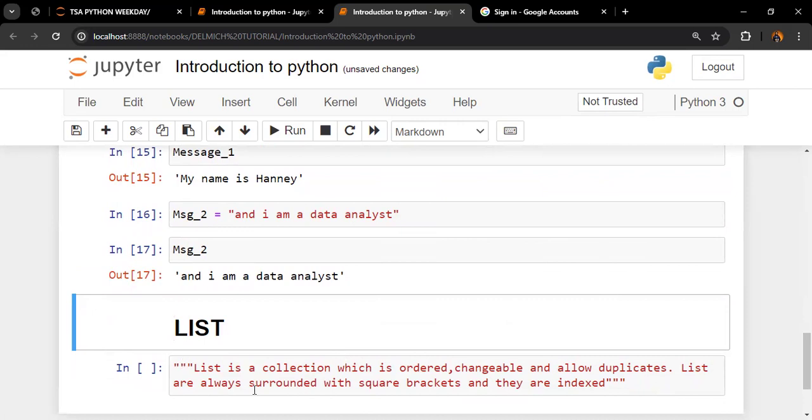Lists are always surrounded with square brackets and they are indexed. A list is one of the inbuilt data types we have in Python. Anytime you are trying to have multiple elements in a variable, you have to pass them into a list. I'm going to cite an example now.